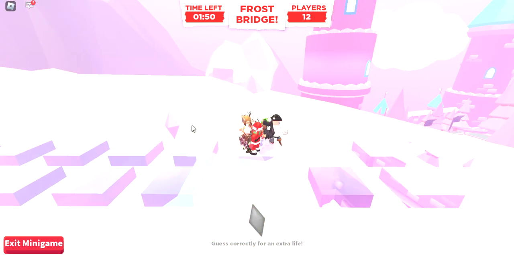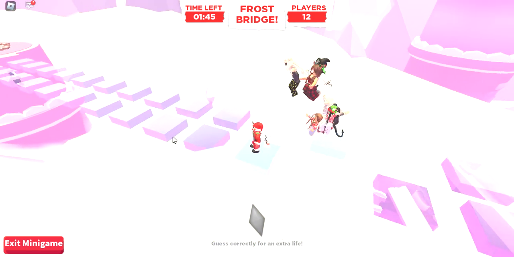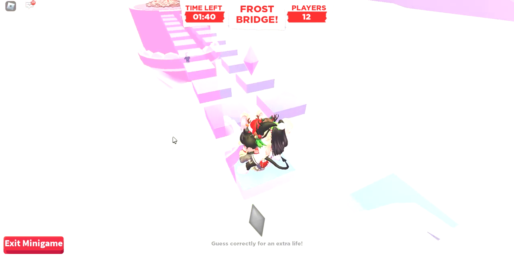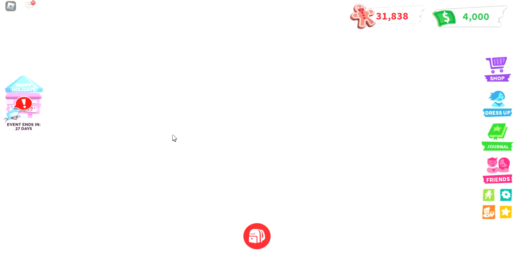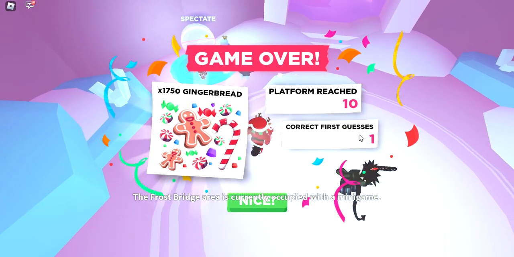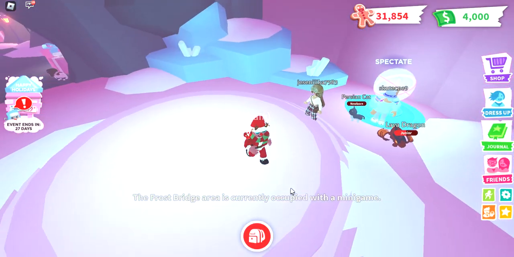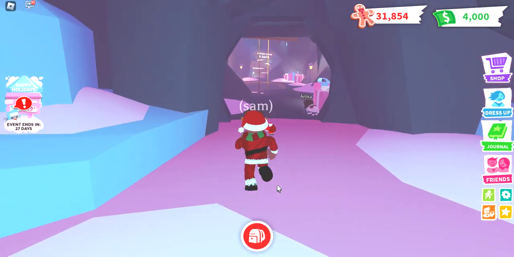Oh look, there's an extra life thing there. Oh, hard to take that. Oh yeah, okay, well let's see. Okay, there's an extra life thing. Oh no, okay. If I take it then. Yes! No! What? No! I died! No! Oh no! What did I get? How much? I only got. Okay, I got that. Platform reached 10. Correct first guess 1. Oh, okay. Okay, well, okay. But yes, go over here to the lifts.